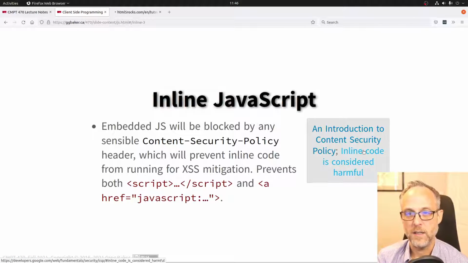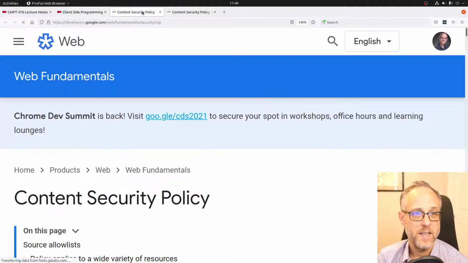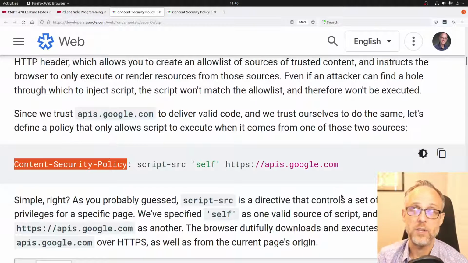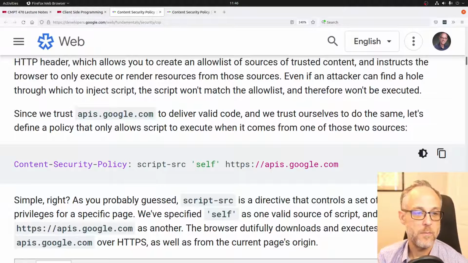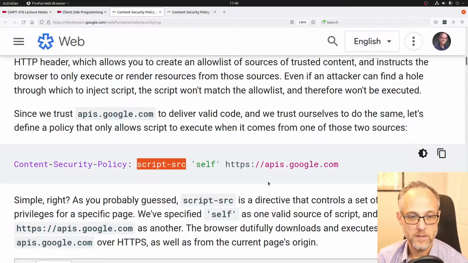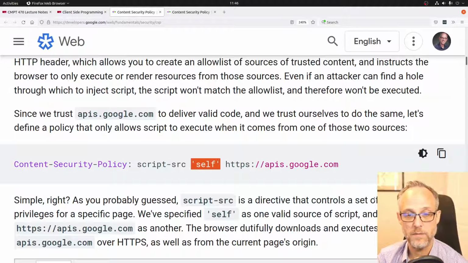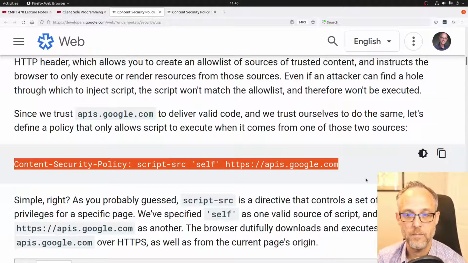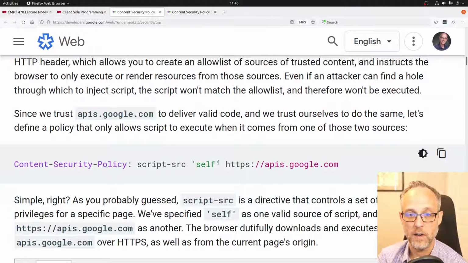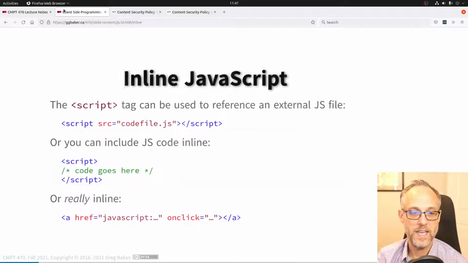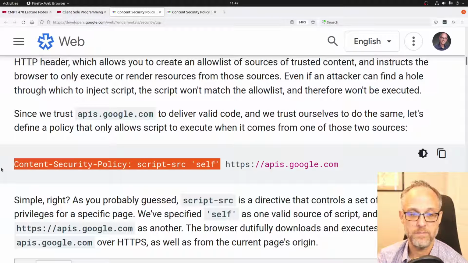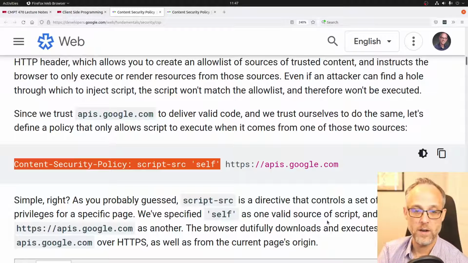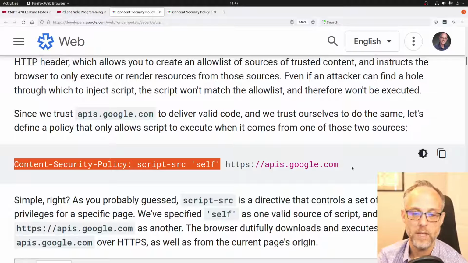On the more technical side, I think I talked about content security policy earlier in the semester. This is the header that is the mitigation for cross-site scripting injection attacks. What's being said by this header is that JavaScript is allowed to be loaded from files on this domain or from apis.google.com. If I was starting a new website, I would absolutely be sending this header. It's easy to do the lazy thing once in a while, and if you have an existing project, it's hard to retrofit. But I would absolutely send this header for my project, and then if I wanted other origins for JavaScript code, we can add them in the header later.